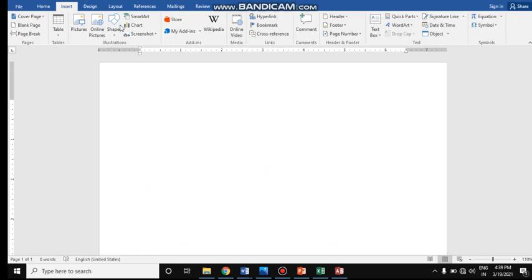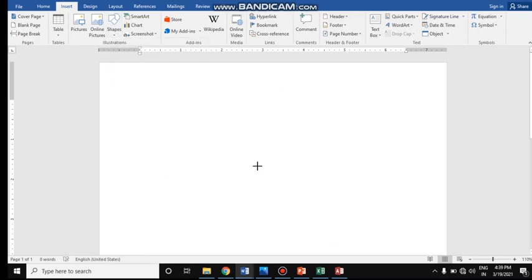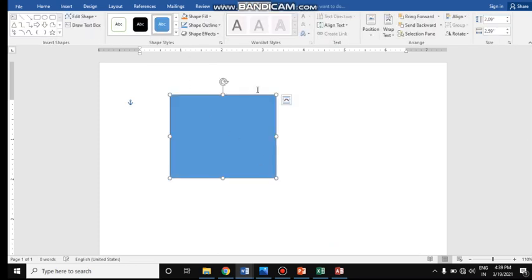So let's have a demo to change the shape of an object. So I have created a box and let's change the shape of an object.